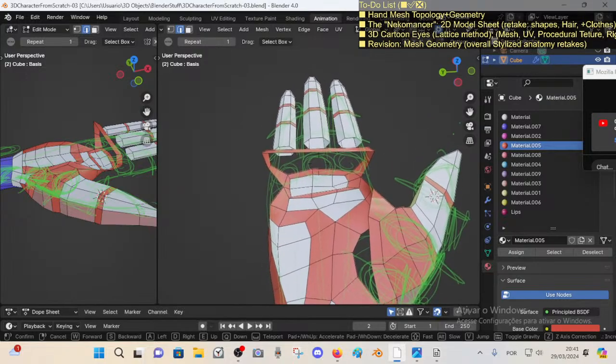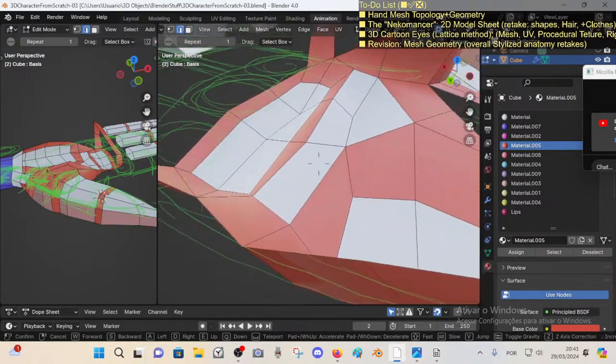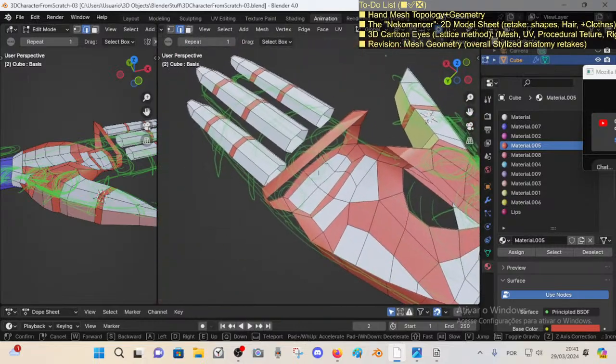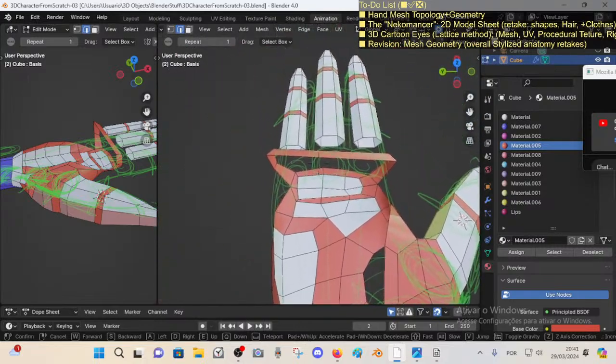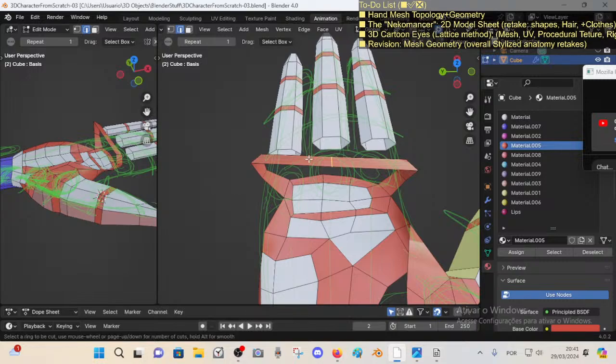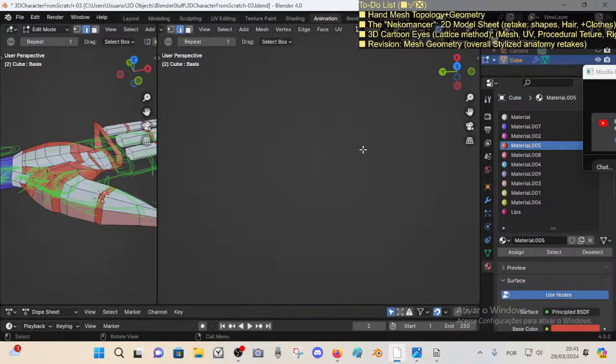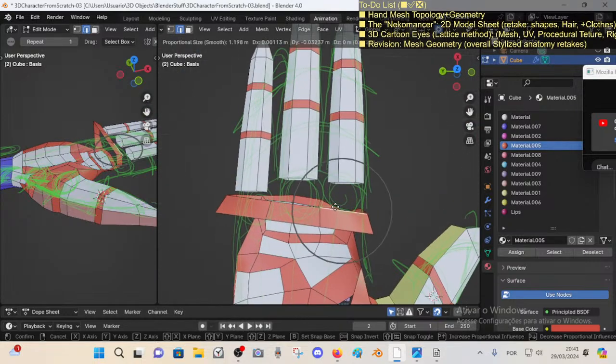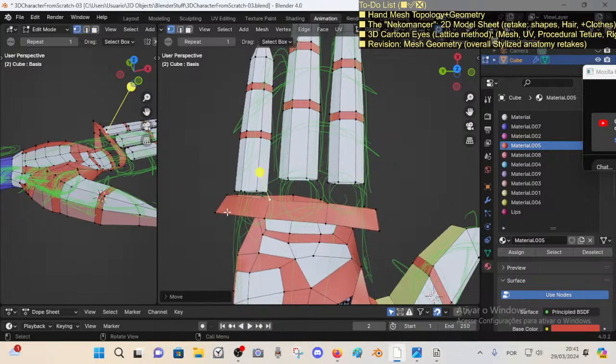So let's try to work on the bottom maybe. No, I need to make the top. I cannot continue if I don't have a proper geometry. So we'll start by doing perhaps what is closer to some mesh geometry here that I think we can try to solve.